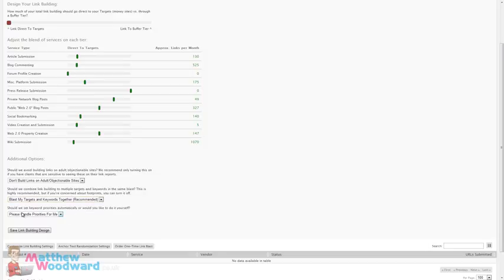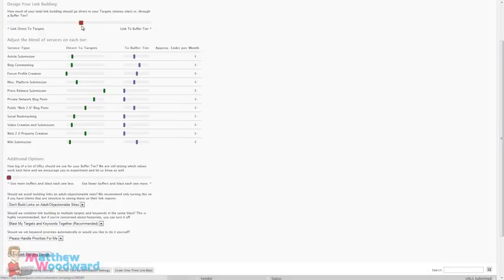And you can also tell it to handle keyword priorities for you, and I will come back to how it decides priorities shortly, but in general it takes a look at your current ranking, the amount of available traffic, the difficulty and your on-page score to come up with a priority value. And basically the easier it is to rank for and the more traffic it will give you, the higher the priority. It works pretty well, so I allow it to handle the priorities for me. And then once you're done, you can click Save Link Building Design.